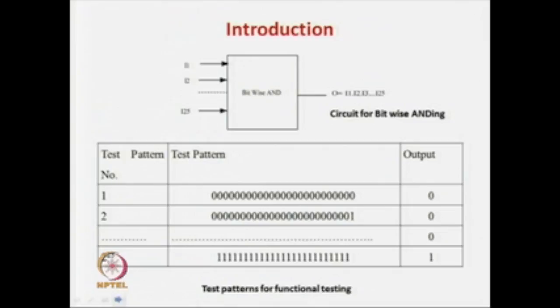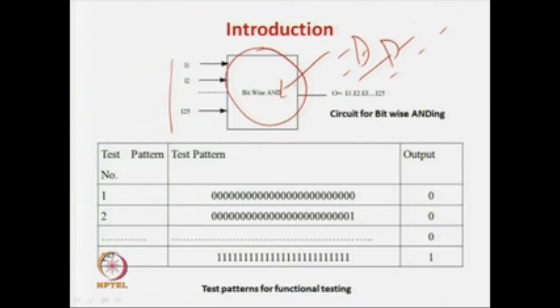So let us start with an example. You can see that this is a 25 input NAND gate circuit. It is actually a dot product of all 25 inputs I1 to I25, and inside this you can have a series of AND gate logic circuits. This is not shown because it is quite a large circuit.